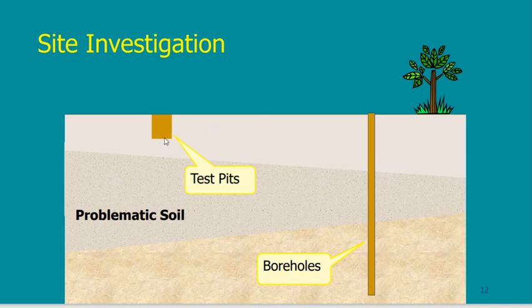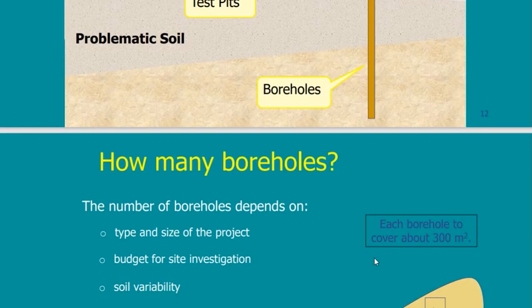Also, there is another thing called a test pit. For a test pit, I take an equipment, a backhoe or something. This equipment will dig a hole, but this hole will not reach more than 2-3 meters. So it is important if I am interested in the very top layer. But if I'm interested in the very deep layer, I need to use boreholes.